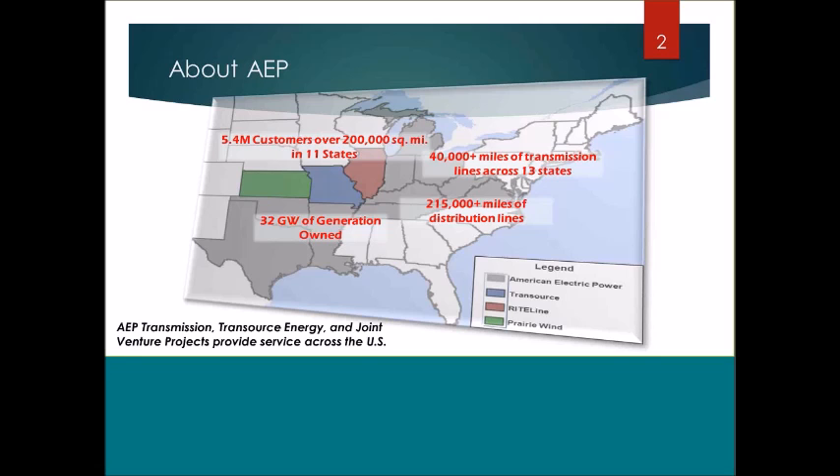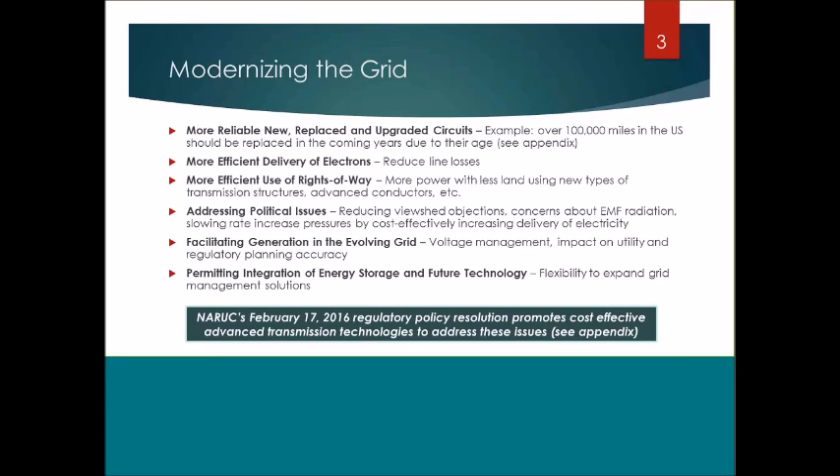The impetus for this work is not unique to AEP or the US. Based on when our electricity grid was developed, many facilities are reaching upwards of 50 years of age, and in some cases approaching or exceeding 100 years. At the same time, we're transitioning from conventional coal-based generation to more natural gas and renewable power, which requires us to shift and adapt fixed assets in the transmission grid to generation and power flow patterns that are relatively new.